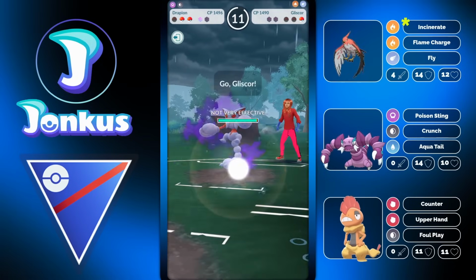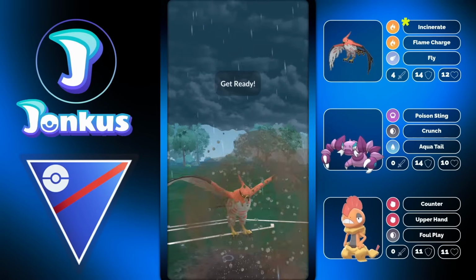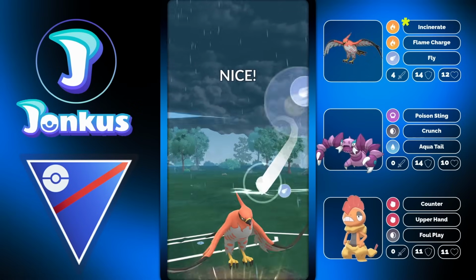It's going to be Gliscor. Not what I expected, but cool Pokemon. Like, nobody is really running Gliscor. I feel like this Pokemon has some potential in the current meta.